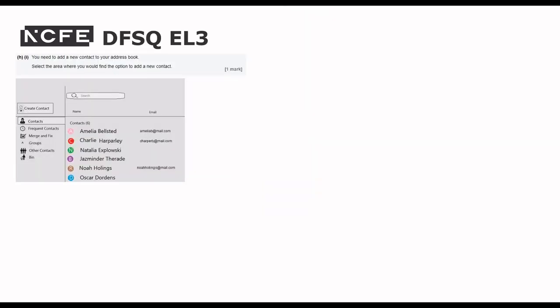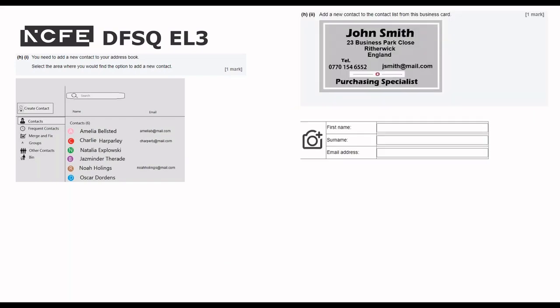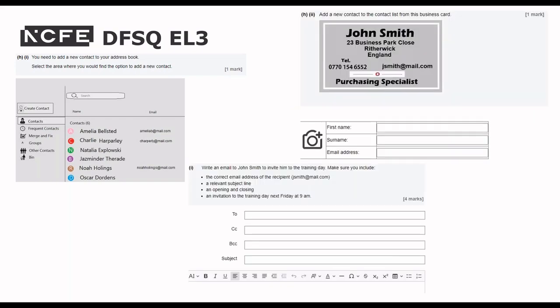For the task from digital functional skills, learners must first show they can add a new contact, enter the details accurately, and write an email with correct email address, relevant subject line, and the content of the email, including an appropriate opening and closing and the key information.